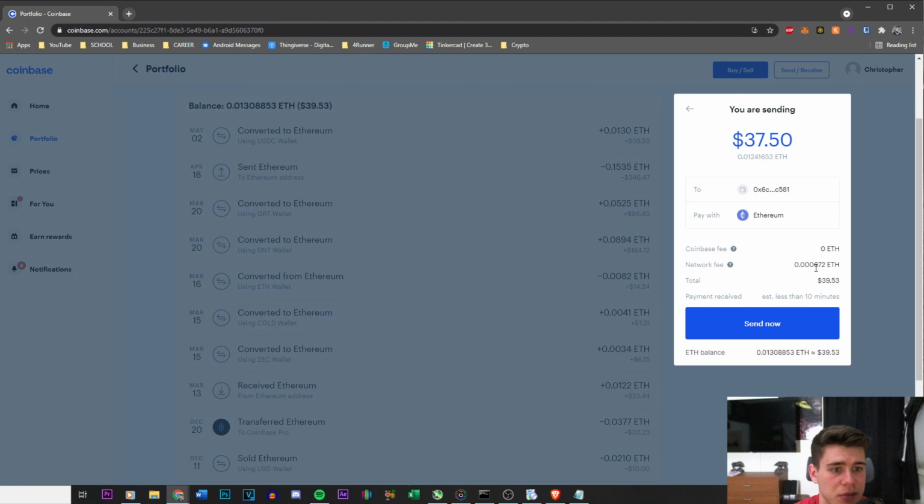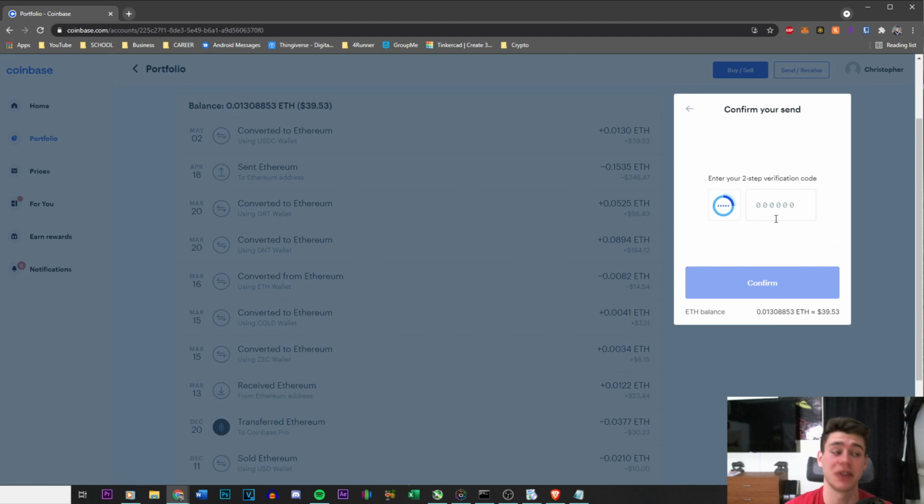Now look, there's gonna be a 0.00672 Ethereum gas fee. That's about, I would say, $3 right now. It might be a little bit less. It says it takes less than 10 minutes. It's going to take significantly less than 10 minutes. So now it asks for a code that I need to enter. And if you have two-factor authentication, this is what you're going to have to do.